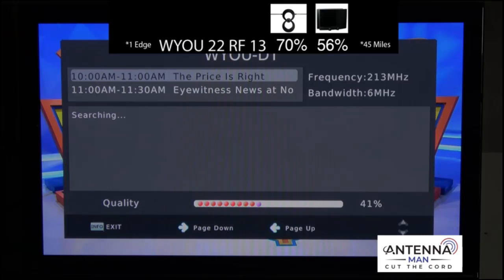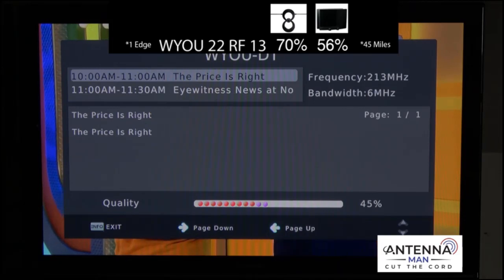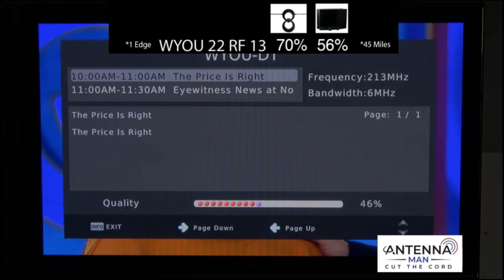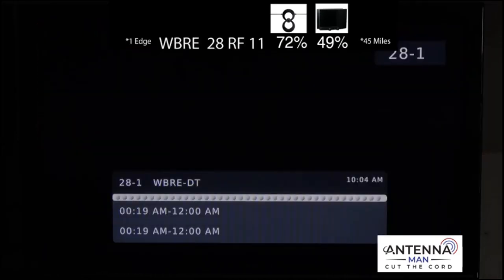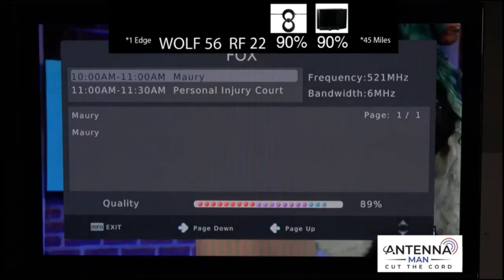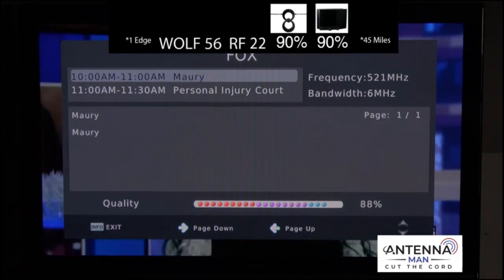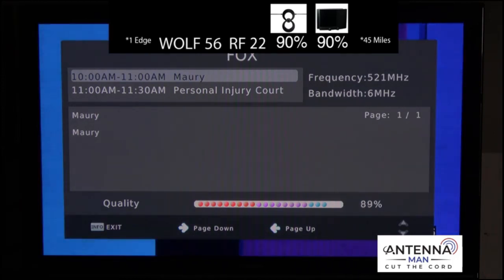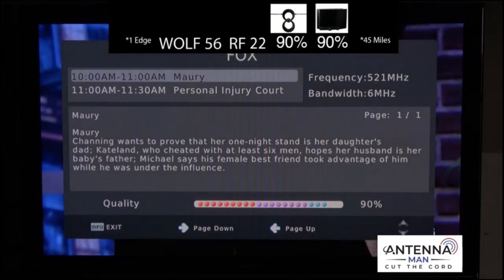The signal strength on WYOU, which broadcasts on VHF channel 13, was lower on this antenna compared to the last two antenna models I tested, likely because it does not have any VHF elements. WBRE, which broadcasts on VHF channel 11, was not even able to be picked up with this antenna, likely because it doesn't have VHF elements. The signal strength on Fox 56, which broadcasts on UHF channel 22, was about the same on this antenna compared to the last two antennas. It's looking like this antenna is definitely optimized for the UHF band.